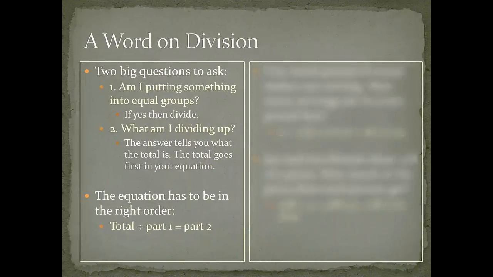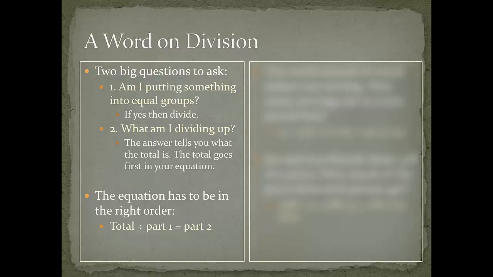I do want to give you a word on division because division can be so tricky. It's much trickier than any of the other math operations. So I want you to ask two big questions when you're dealing with division. First is to figure out if you're dividing. So the first question is, am I putting something into equal groups, or am I dividing something up equally? When you ask that question and the answer is yes, then you are using division.